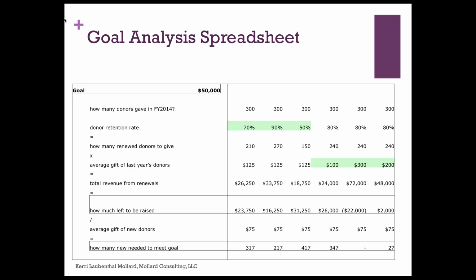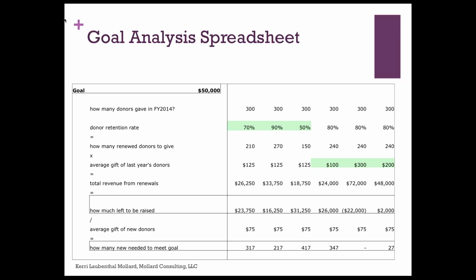This spreadsheet is really a powerful tool. I encourage you to do this. So in the very first column, plug in your actual retention rate and your actual average gift sizes, and say to your board, your finance team, and your leadership team, okay, here's what our numbers look like. Here's how we break it down. Then use the columns to the right to vary retention rate and average gift size, so that you can show them how these numbers fluctuate. It really is a powerful tool.